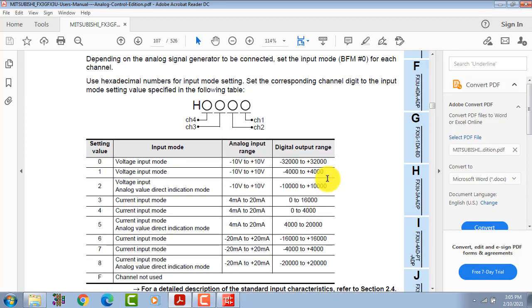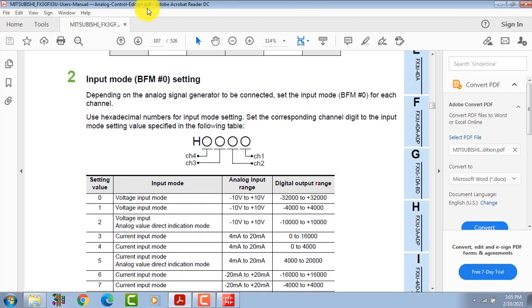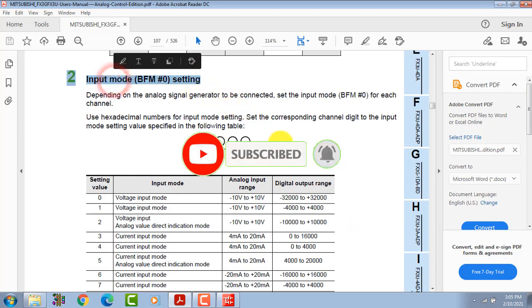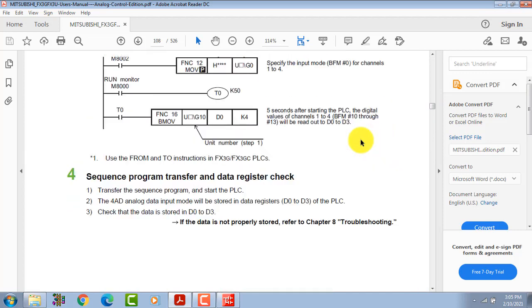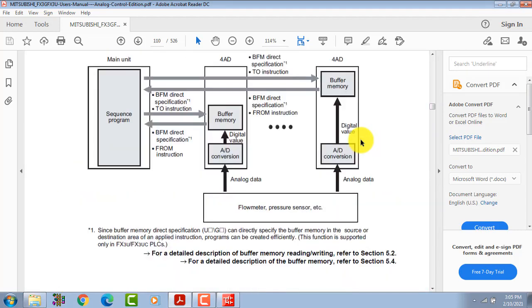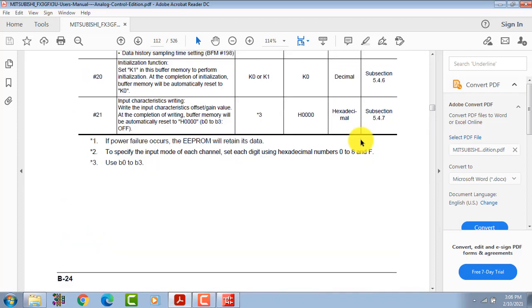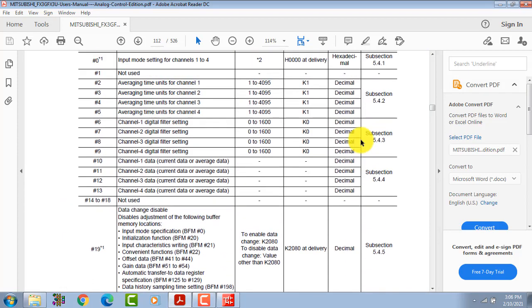This is our memory number 0. Buffer memory 0 is used for input mode setting. I will tell you in programming. Okay, these are the other memories.